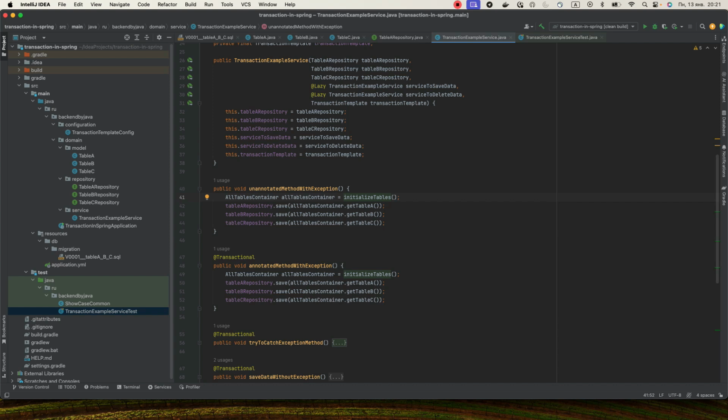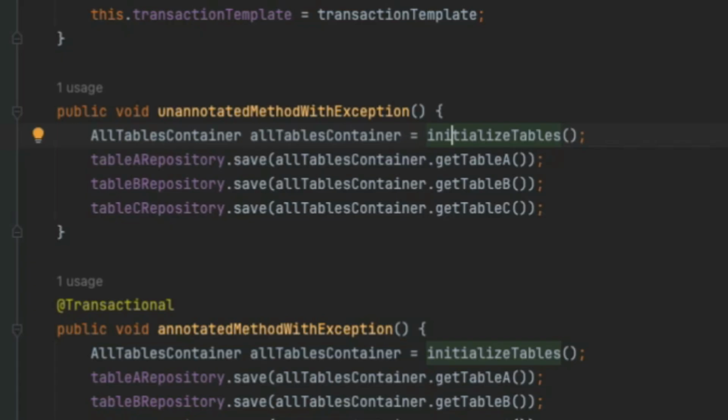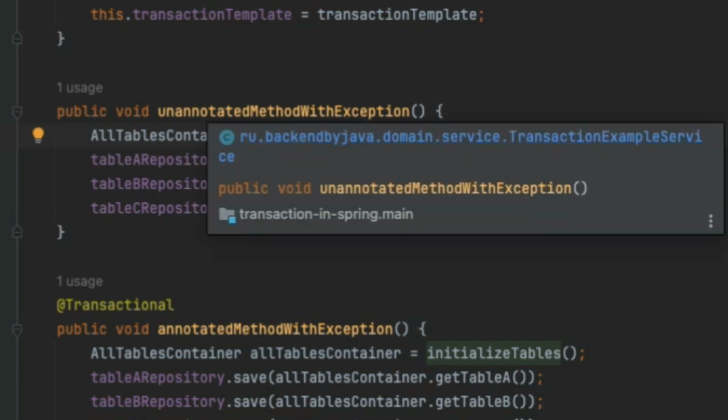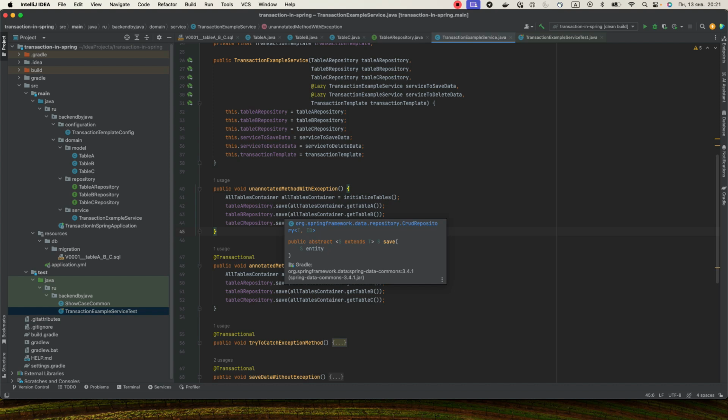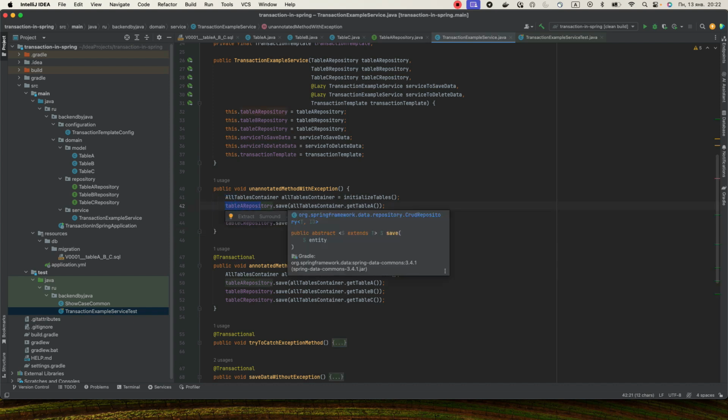I am creating an instance of each entity, one for table A, one for table B, and one for table C, and then using a repository I am saving them in the database. As I said, this method is not annotated with the annotation @Transactional. It means Spring wouldn't build transactional logic around this method. It means that each operation with the database will be done in a separate transaction.